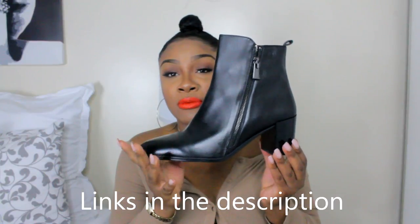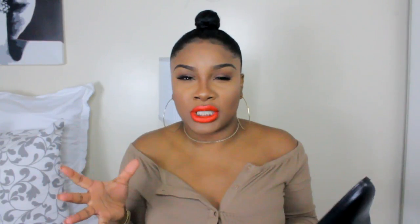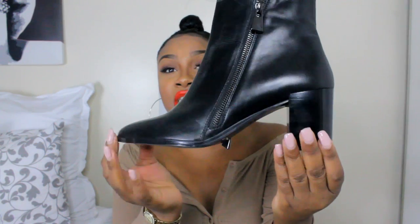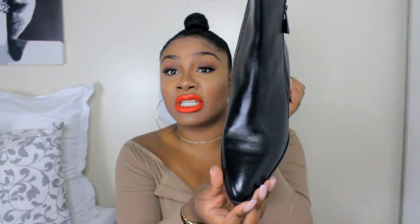The first thing I got were these leather booties from Zara. I have a lot of booties — suede, different colors, brown, black, flat ones — but I don't have a leather one, and I don't have a pointed-toe leather booty. The heel is not that high, it's really comfortable. It's a soft type of leather. I got these in a size 10 and they were $119.